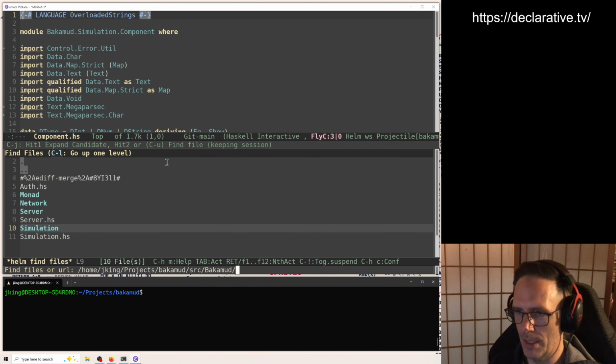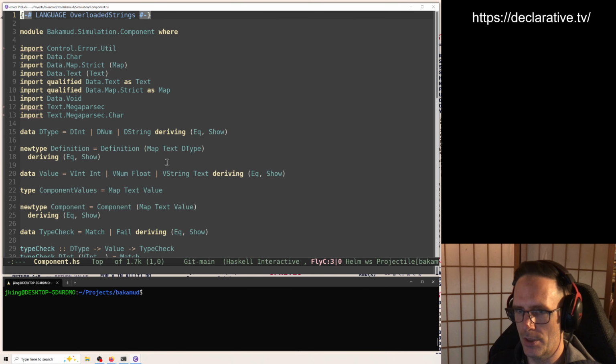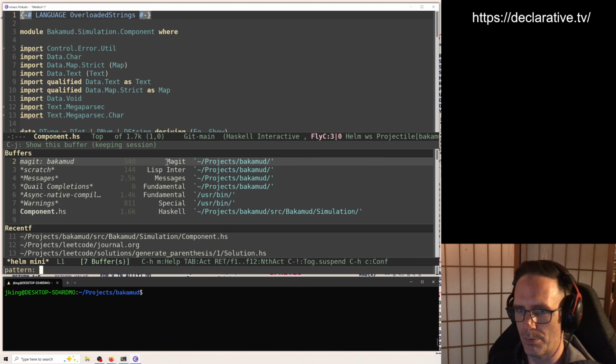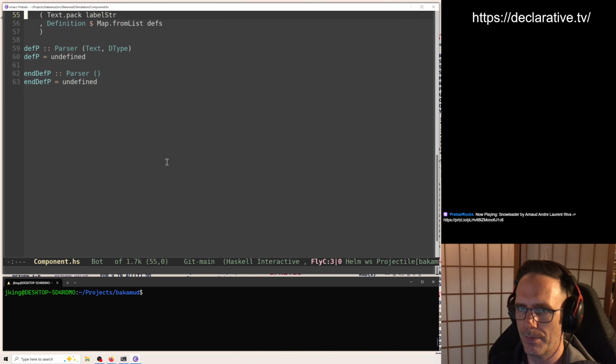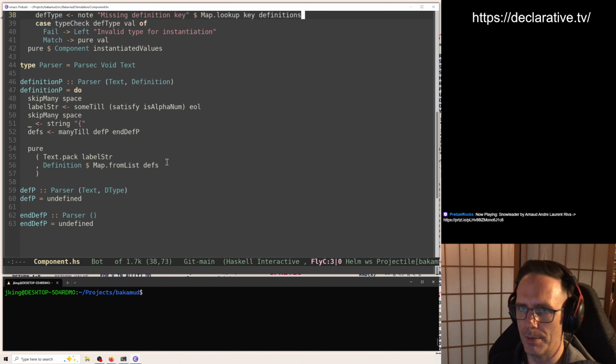I don't have an example yet, but let's just pull up a little buffer here. What we were kind of going for, and I don't know if we should change our mind on this, is that you define some keys. Your component would have a name. Where's the definition parser?